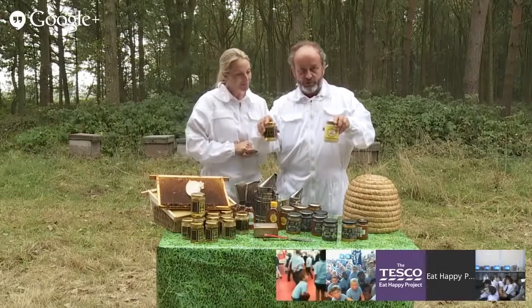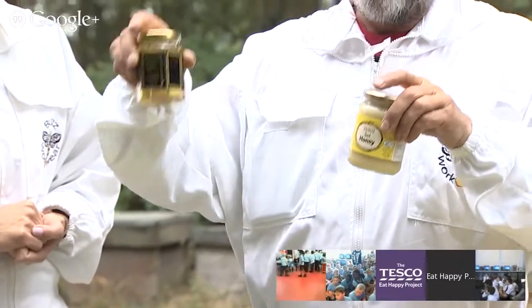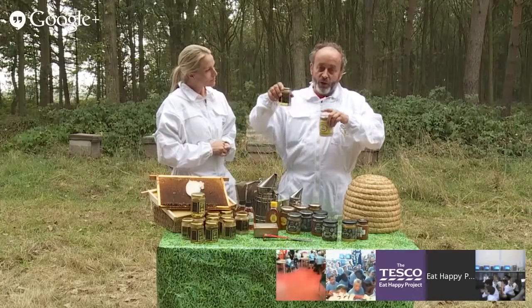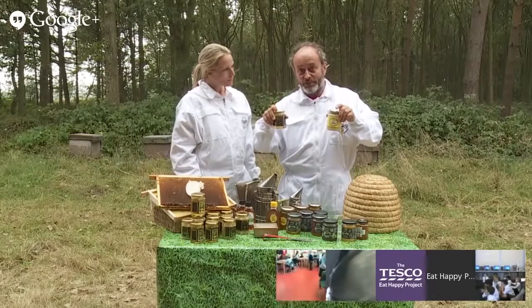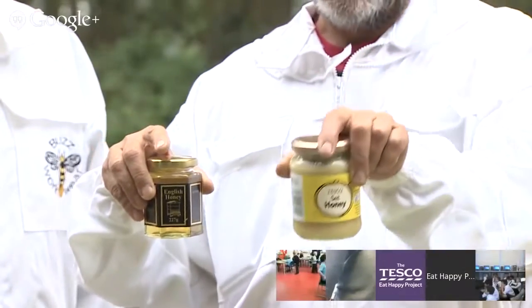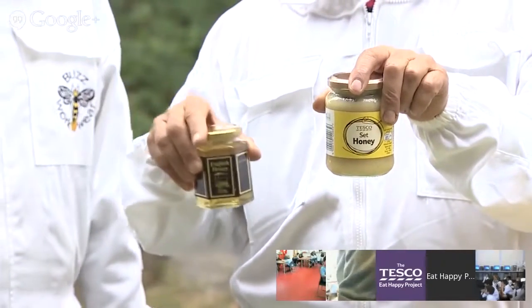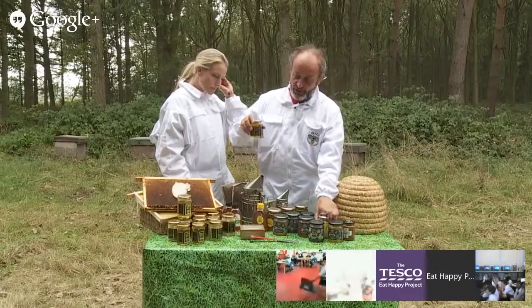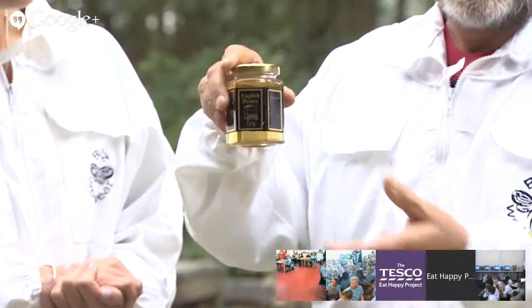So we've got two different types of honey here. We've got a clear honey and a set honey. Now all nectar when it comes into the hive is runny and clear, and the honey is all clear to start with. The flowers vary, like we said, with the smell, and honey has different properties. Some of it will set quite quickly, and what we do as beekeepers and the packers on the video you've just seen, they'll use the ones that tend to set quickly for the set honey. Equally, the ones that stay clear for a long time, they'll use for the clear honey.